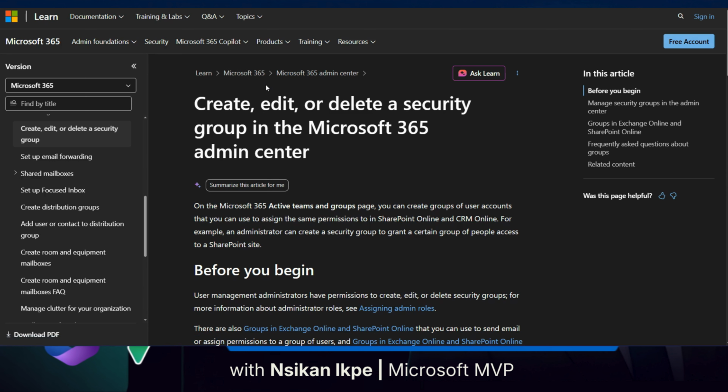All right, so I'm sure you understand what a security group is now. I'm going to quickly show you how to create a security group in Microsoft 365 Admin Center. And then we're going to assign that security group to an environment in our Power Platform, where we can also use it for Copilot Studio for creating agents and all of that. So the people we assign in the security group as members are the ones that will have access to the resources in the Dataverse on the Power Platform. So once again, sit tight and learn from this video. Thank you.